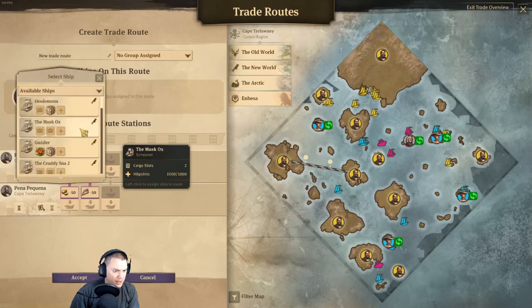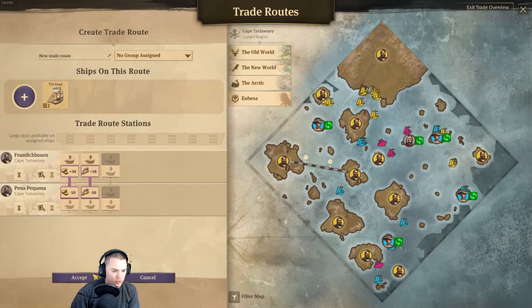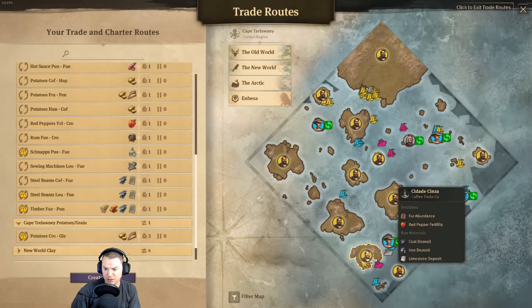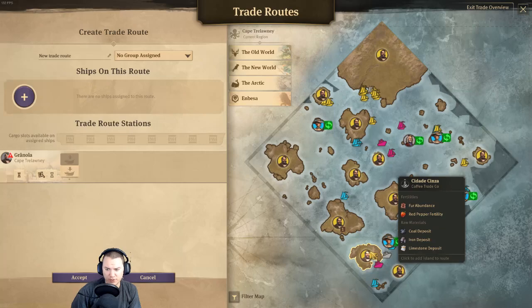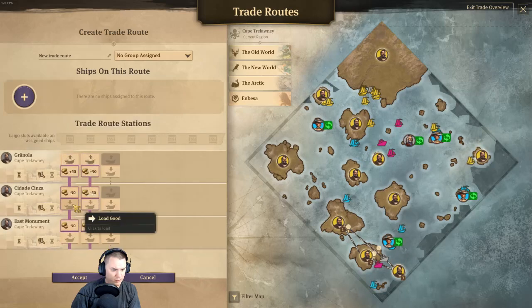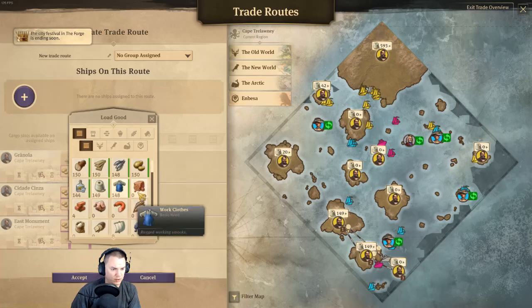And let's grab... Oh, there we go. Grab the Trinidad. That's your entire life goal. Temple Park. Let's start with Granola. From here to there and back. So we're gonna grab all of these. And it's gonna be a balancing route. Oh, oops, I did that wrong.